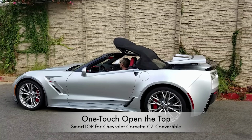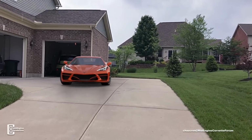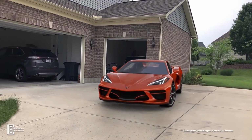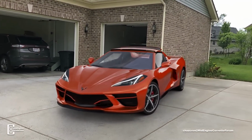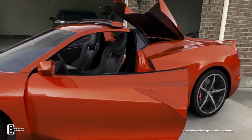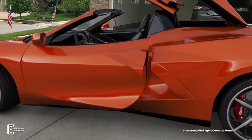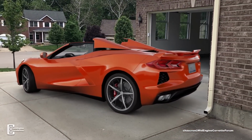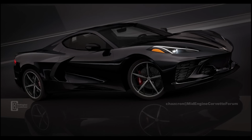I don't like the aspect of how it makes the car look, but hard tops are completely different. It looks like a coupe, but then it completely changes into a new car, and I love that. I love having that hard top. A lot less issues you run into as you have with the soft top. Obviously there's more moving parts to it with the hard top, but very, very cool. That's what I'm hoping to see on the upcoming C8 Corvette, and if that's the case, it's something I would certainly look into possibly purchasing a convertible over a coupe. Now, pricing is something I'll have to look at as well, because a hardtop convertible is most likely going to add quite a sum over the coupe version.